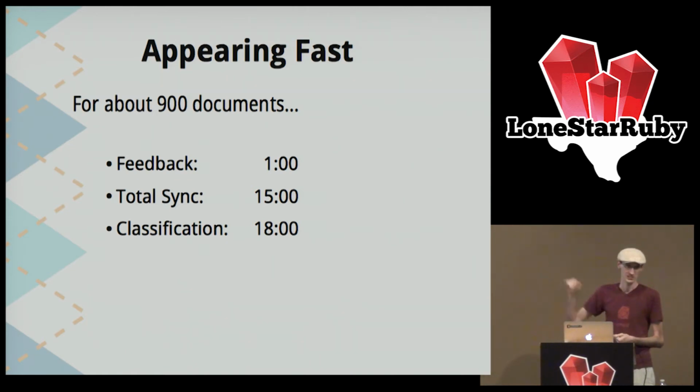so feedback is the time from finishing sign up to having the app show some change. The total sync time is the time that my sync process had seen the last document, and then you can see 3 minutes later, that's the last time, the time at which the Bayesian classifier had seen the last message. So I made the 3 changes, and the times went like this.